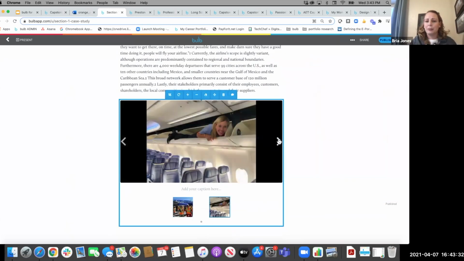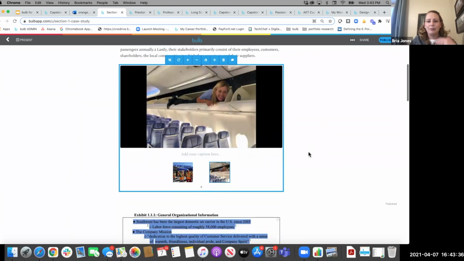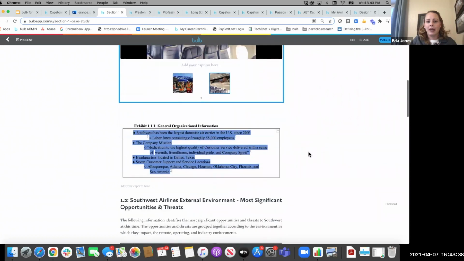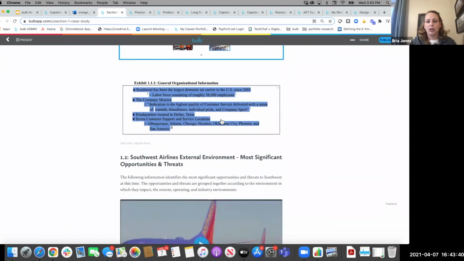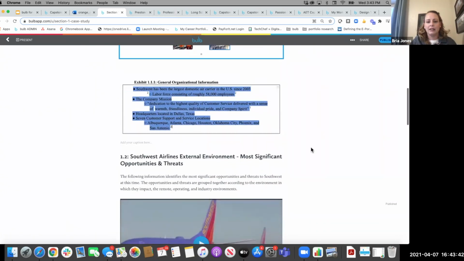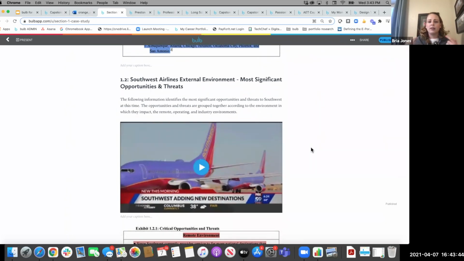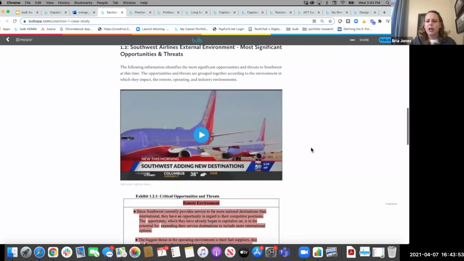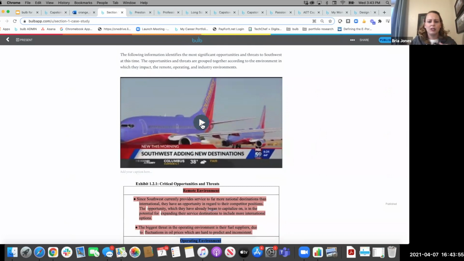Being able to pull some pictures in carousel style to bring a little interest to the page. She has created her exhibit here and used that. And then one of the things she talks about is some of the opportunities and threats, and she's really looking at in this project around the labor force. And so she was actually able to, we could take and embed a video in here.